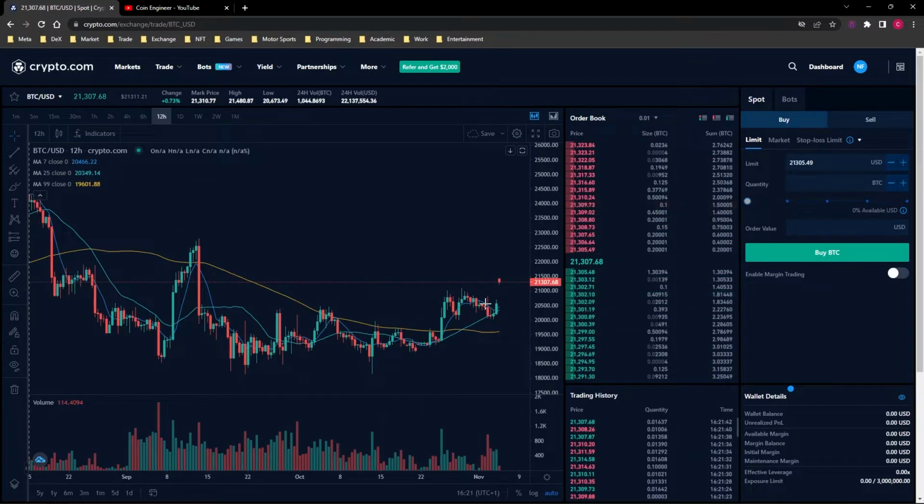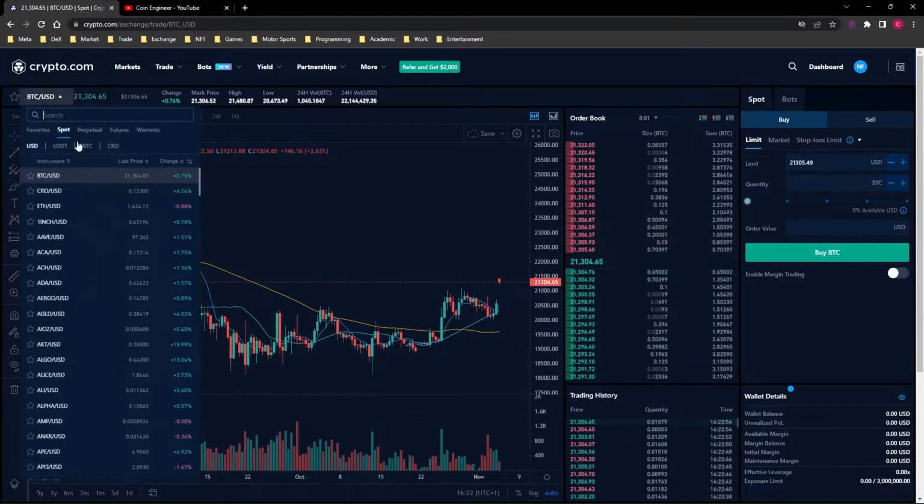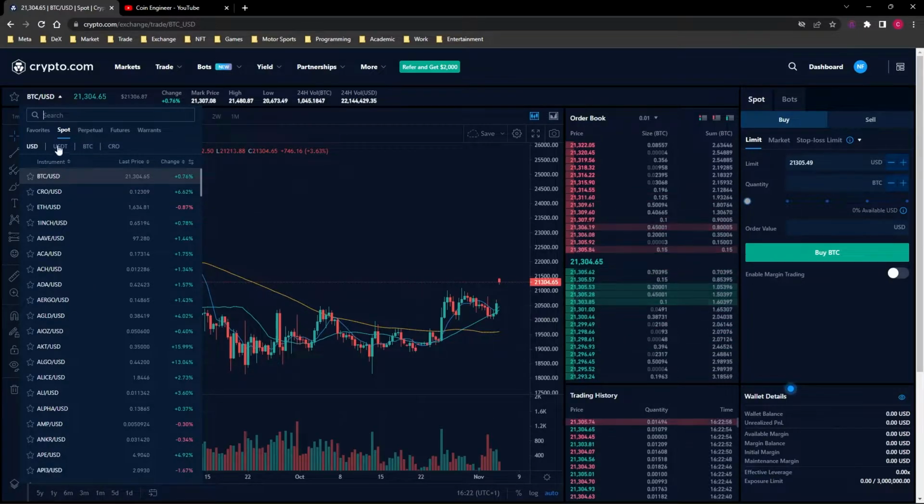A spot trade is when a trader buys or sells a financial asset, in this case crypto, within specific time frames. Spot trading is the safest way of trading compared to margin and futures trading. Here we have the parity option. You can select which parity you want to use, then type the token name in the search box.